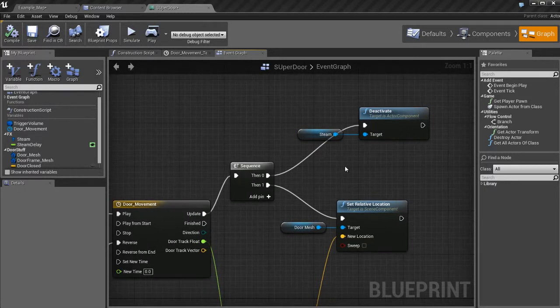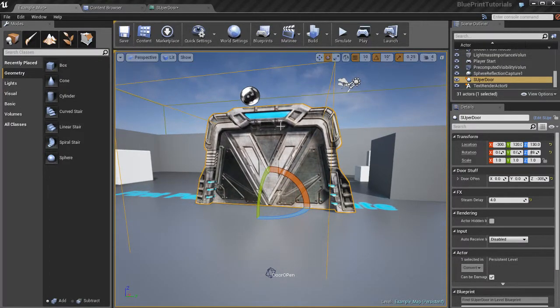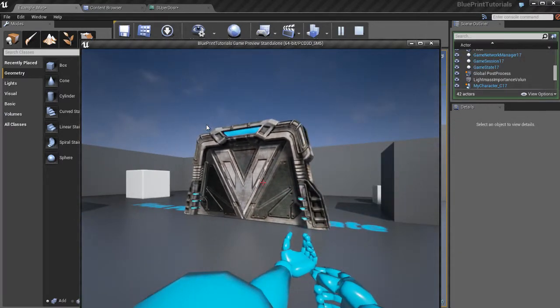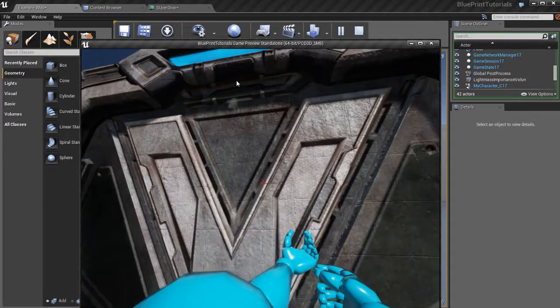Okay, so anyway, let's try this out and see if this works at all. Because the first thing that we want to see is if our crazy idea works. So no particles, run into trigger. There's the particles.